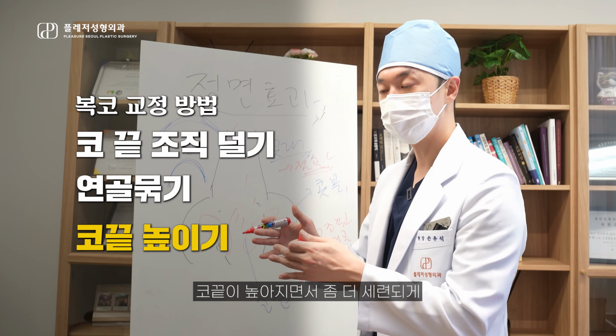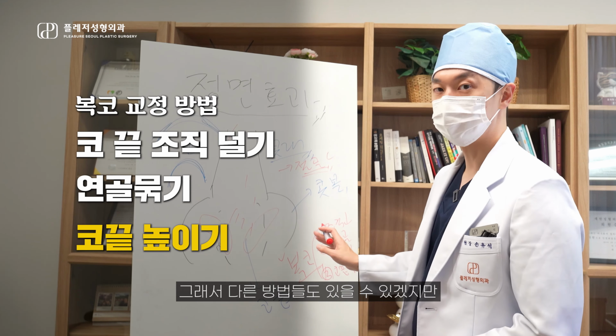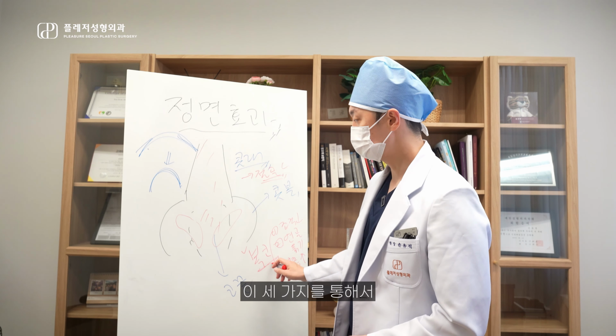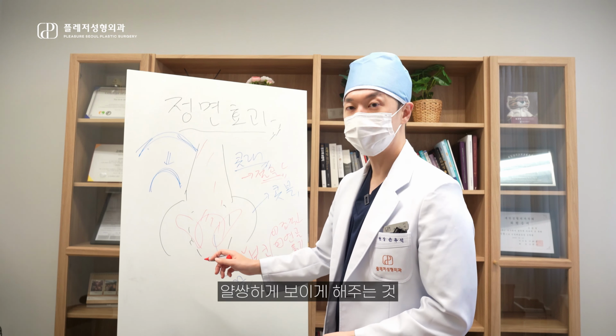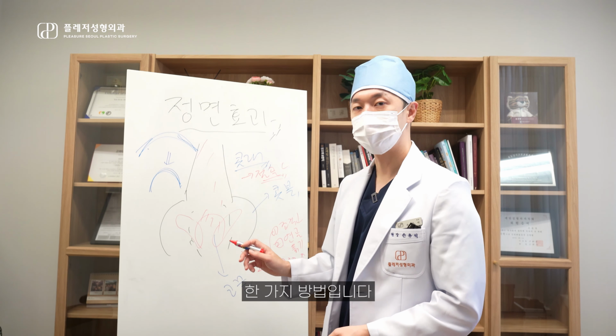As the tip of the nose is raised, the shape becomes more refined and defined. There may be other methods, but broadly speaking, these are the three main ones. By using these three methods, you can make the tip of the nose look slimmer from the front. This is also one way to create a frontal effect for the nose.